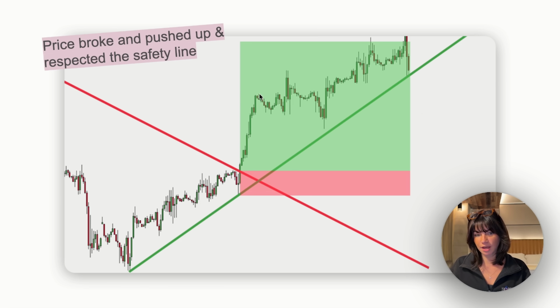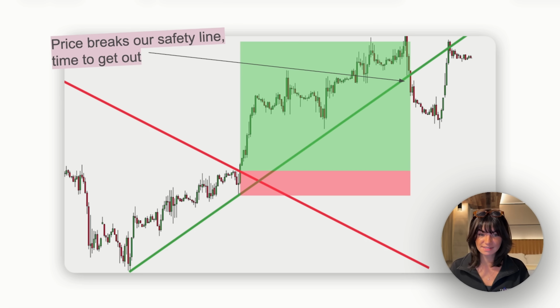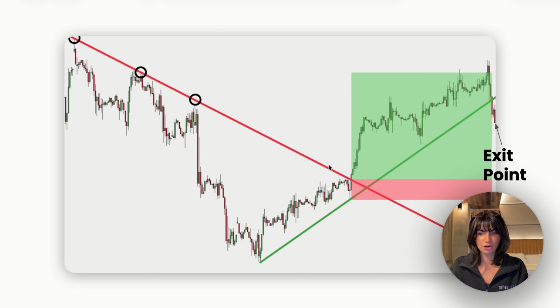Let's get in. Price moved up, a little sideways, pulled back, but continued to push higher and continued to respect this upward trend line, which is our safety line. Once price breaks the safety line, that is our indication to exit our trade. So you're seeing the theme here. We're just waiting for price to react to our trend lines to tell us when to get in and when to get out. So price reacted to and broke this downward trend line, now giving it a name, action line. Price respected the upward trend line, allowing us to stay safe in our position and to capitalize on profits. But as soon as price broke the safety line, this is our indication to close our position and collect our profits. So this is what the entire trade looks like.